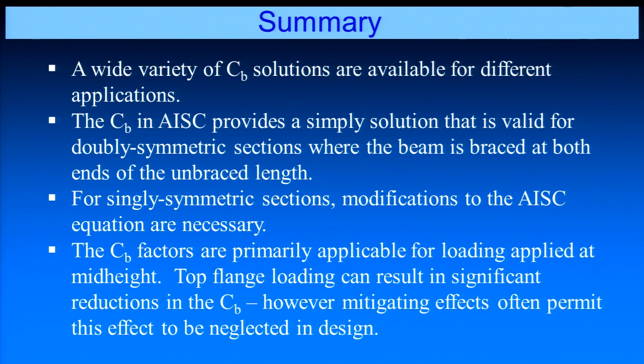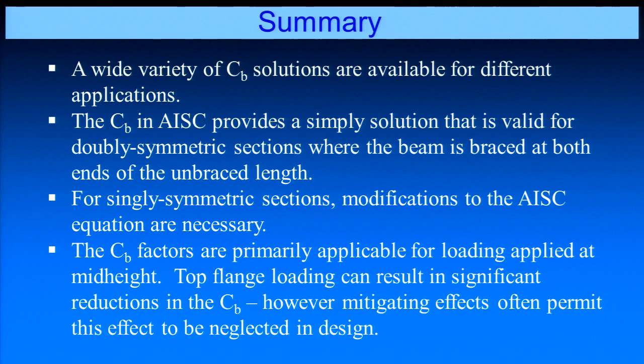A lot of times if you don't really trust the C sub B factor, I actually showed you, go calculate your own. You can do that now with most software. It'll do eigenvalue buckling for you. You just have to take the case of moment gradient that you have and the case of uniform moment, and the ratio of the maximum moment gradient moment to the uniform moment will give you a C sub B factor. But you should also understand where you need to put loads and things. We talked a little bit about load position and so on.